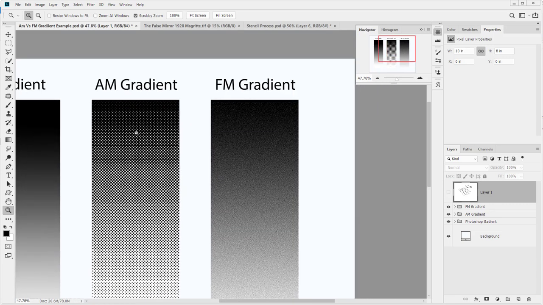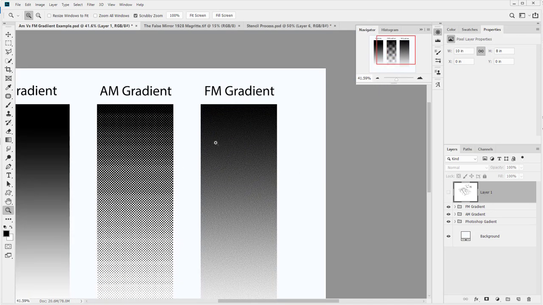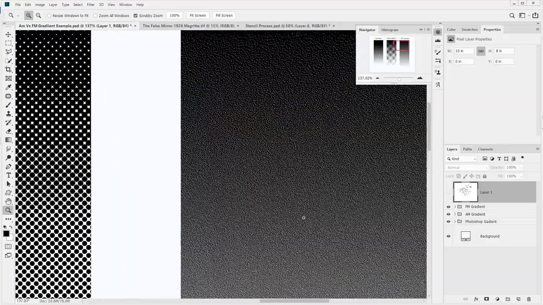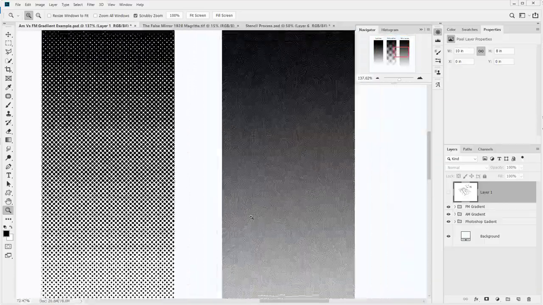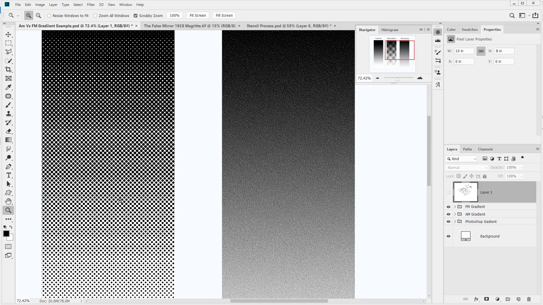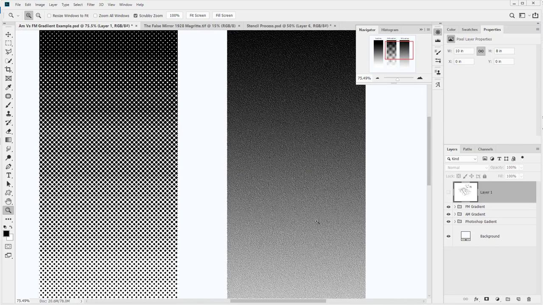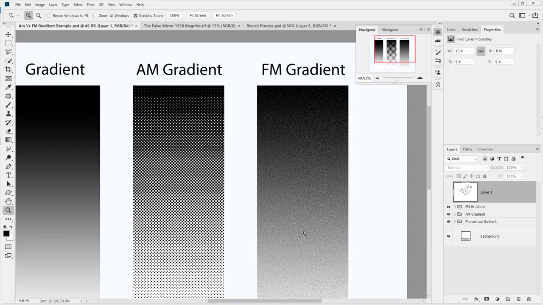Now, that said, if you're using this FM printing process instead, you don't need as high resolution. Honestly, 300 is going to be amazing. But you could probably squeak by with half that, 150, and you'll probably be in the clear. But again, it depends on the system you're printing.